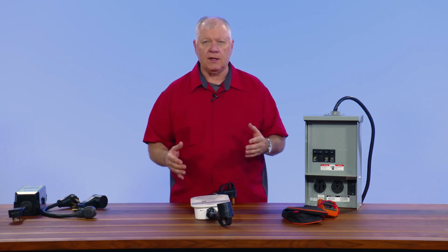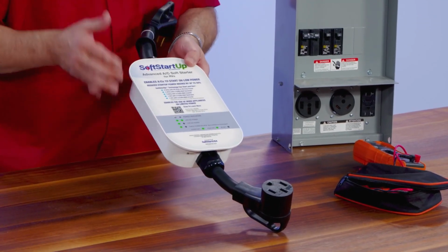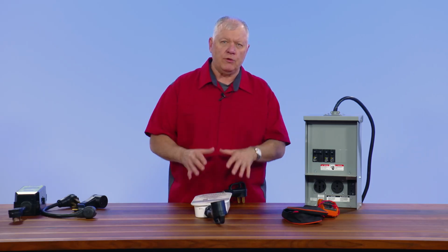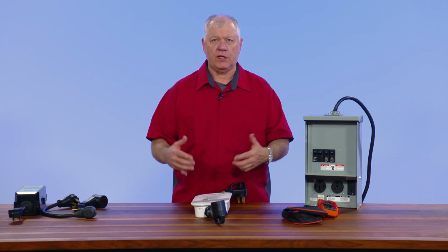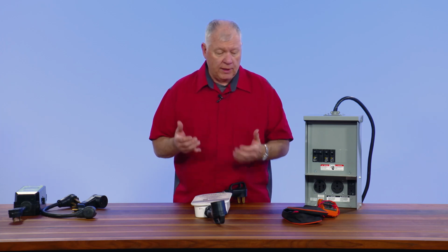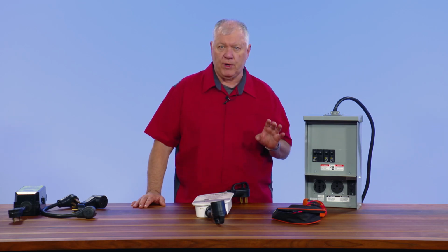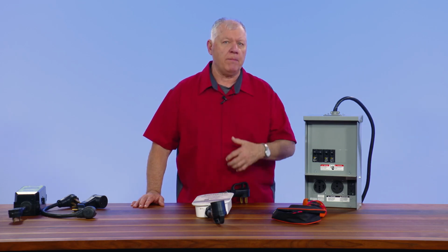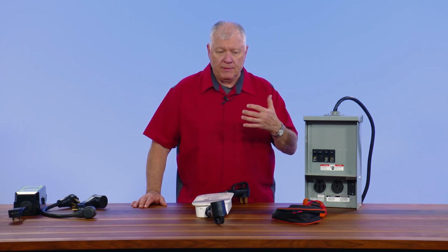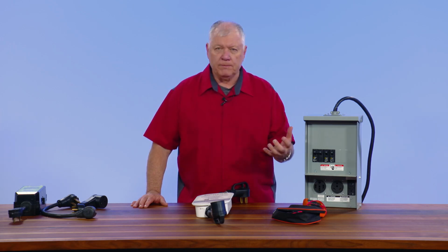And I have a new product here that I'm really excited about. It's called SoftStartUp from the SoftStart USA company. Now, we did have a version of this earlier, and what this does is it actually reduces the high amp draw that you get when you initially start up an air conditioner in the RVs. We did an actual test on those, and they were running 46 amps at initial startup, and it's so fast it doesn't trip the breaker on a 30 amp service, but it does weaken the capacitors. It is going to eventually do some damage to your air conditioner, and we also see where it will leak some voltage that will turn off an internet signal or mess with the TV and so forth.